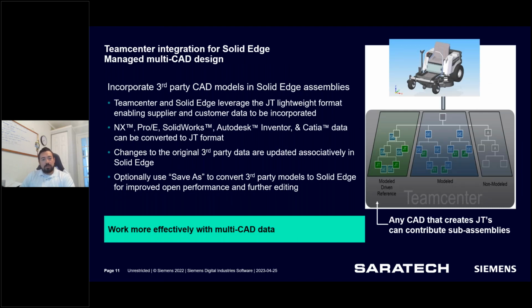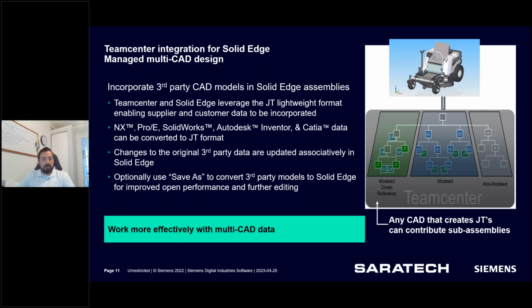Something that is also hard to understand when we're working with different suppliers and different customers is that everybody has their preferences for their CAD output. So with Teamcenter integration, you can actually manage multi-CAD design. It incorporates third-party CAD models into Solid Edge assemblies. Teamcenter and Solid Edge leverage the JT lightweight format, enabling supplier and customer data to be incorporated. NX, ProE, SolidWorks, Autodesk Inventor, and CATIA data can be converted into JT formats.